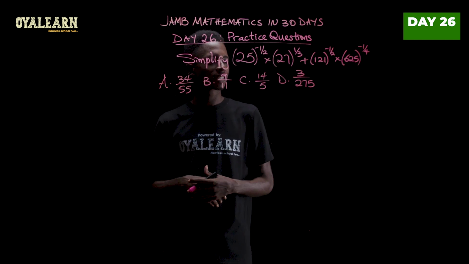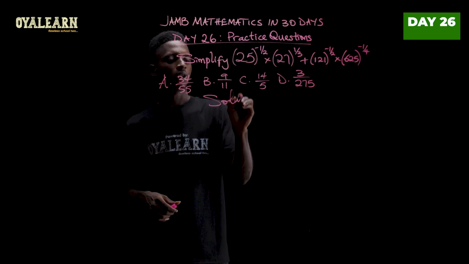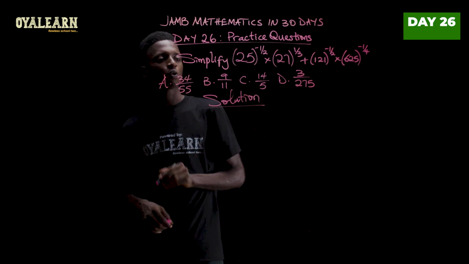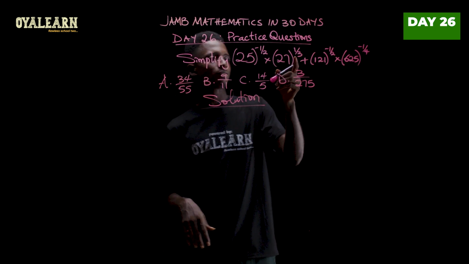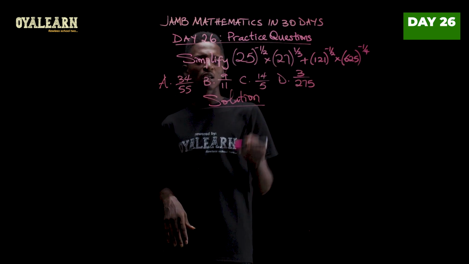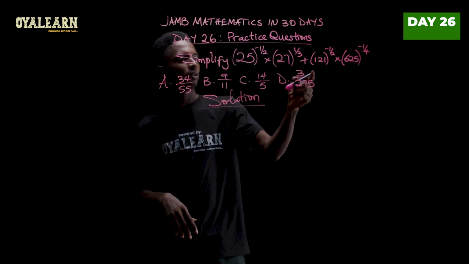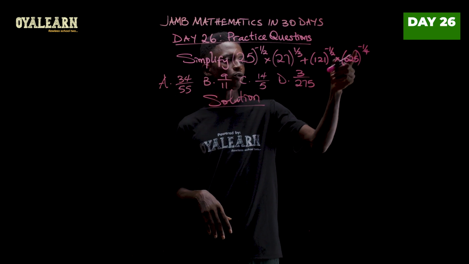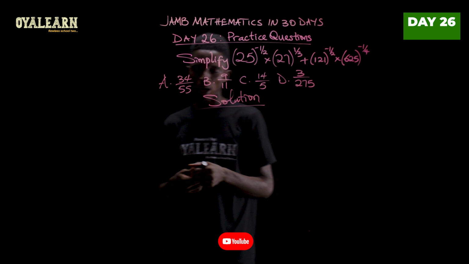Now let's simplify this indices problem. When you have a problem like this, what you want to do is immediately find a way to eliminate the fractional power. In this case, I have 1 over 2, so I have to make sure I make this square. And this one has to be cube, this has to be square, this one has to be raised to the power of 4. That way I can eliminate the fractional power.